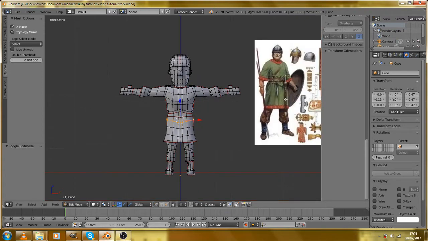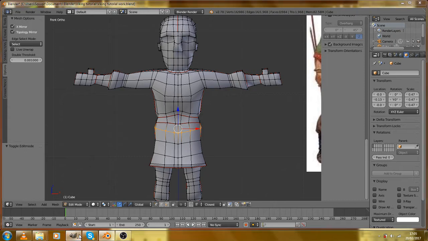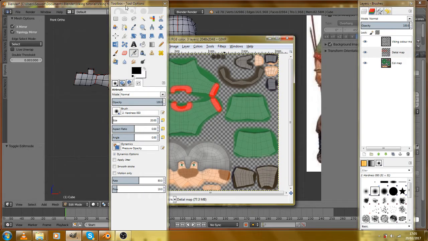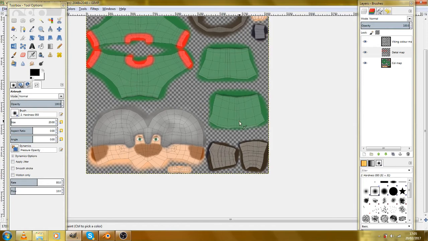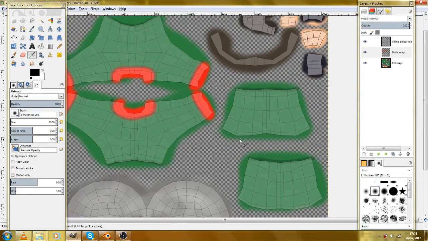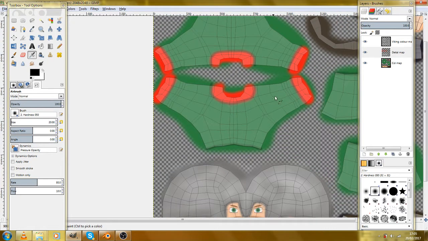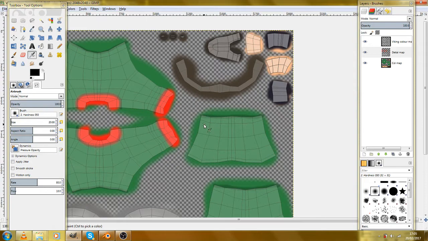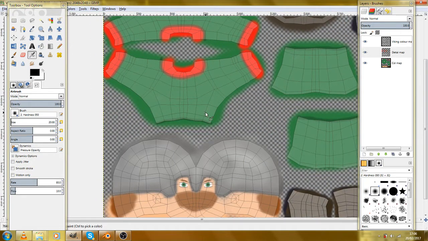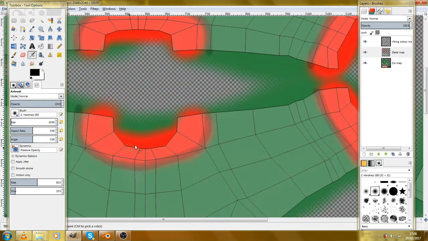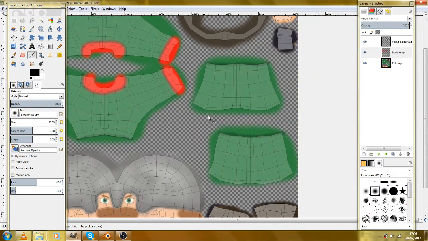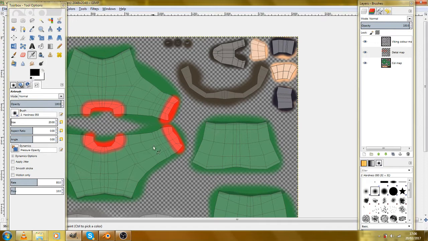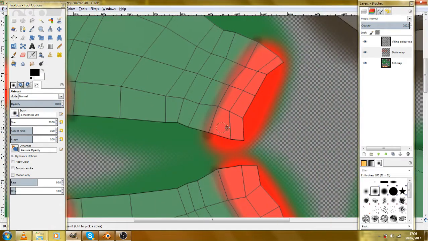That's right. We are texturing this lad. So let's go into texture mode. Sorry, go jump over to GIMP and have a look at its texture map. We sort of had the base down, didn't we? But the big thing bothering it all was the fact that, sorry, I lose myself here. I'm just doing a small detail map. I'm not going to go into tons of detail, but I just want to show you what you can achieve. The beauty of doing the texture map is the sky's the limit. The product's as good as what you put into it. The more you put in, the better it's going to look.